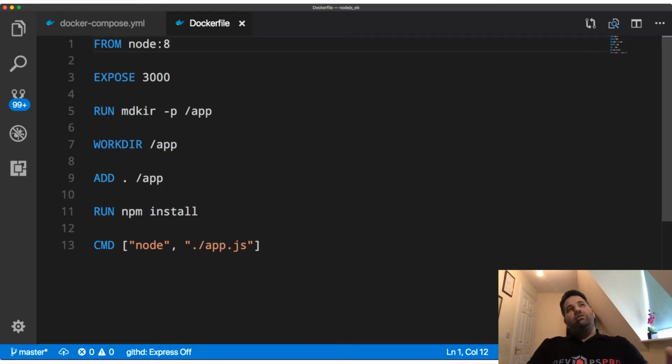Now, the reason we're using Node, of course, is because we're using Node.js, but the reason I'm stating it is that I can inherit an image that is based on Alpine Linux. The difference is that the Node version is based on Debian. The reason I chose Debian as my development environment is because it's a much more mature distribution. Alpine also, but the main reason is Debian comes with a lot of packages that I need for development tools.